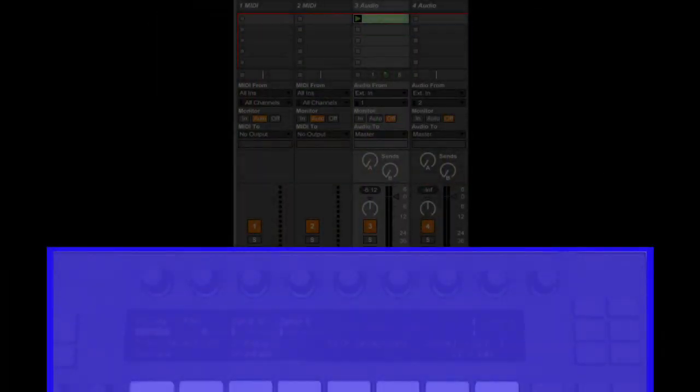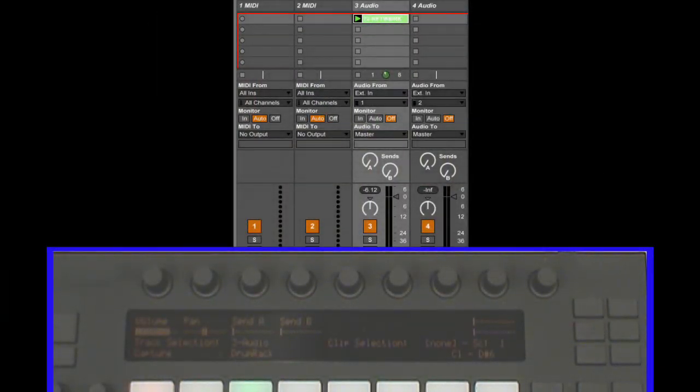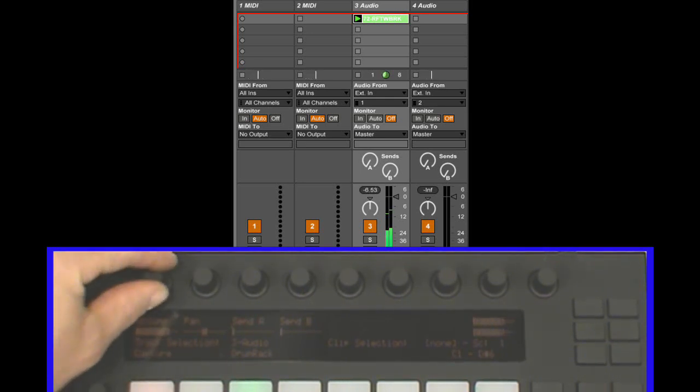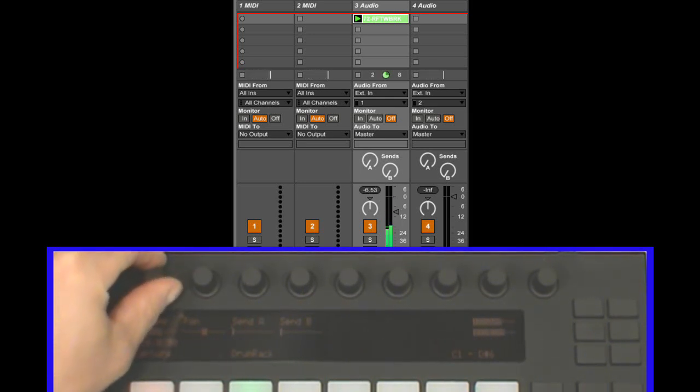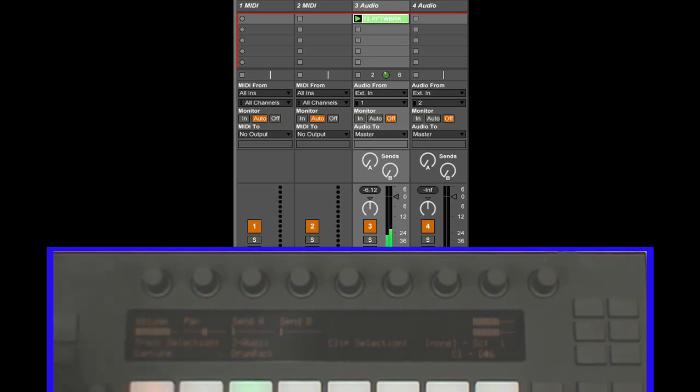The track mode provides control over the selected track via 2 sub-modes that you can select between with the in and out buttons. The default sub-mode is pretty much the same as Push's track mode, except it only gives you access to 5 sends plus an output meter, and shift plus the encoders will reset the associated parameter back to its default value.